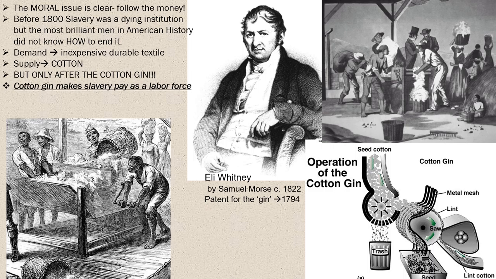But the point here is that the seeds are in the cotton ball. And so to get the seeds out of the ball, the people doing it, the slaves, had to sit down and pull all the seeds out manually, which is extremely hard work. And so it took a slave all day to produce a pound of usable lint. A pound of usable cotton is a considerable volume, but it only weighs a pound and you can't do anything with it. Then you still have to spin it into cloth and then turn it into something. It was so labor intensive that cotton was extremely expensive to use.